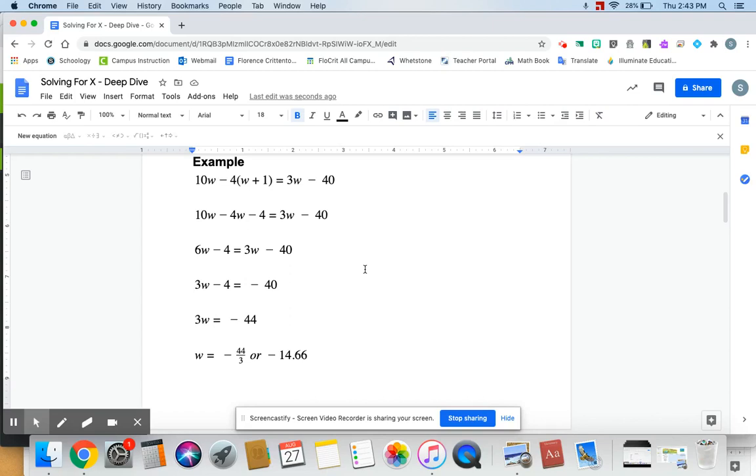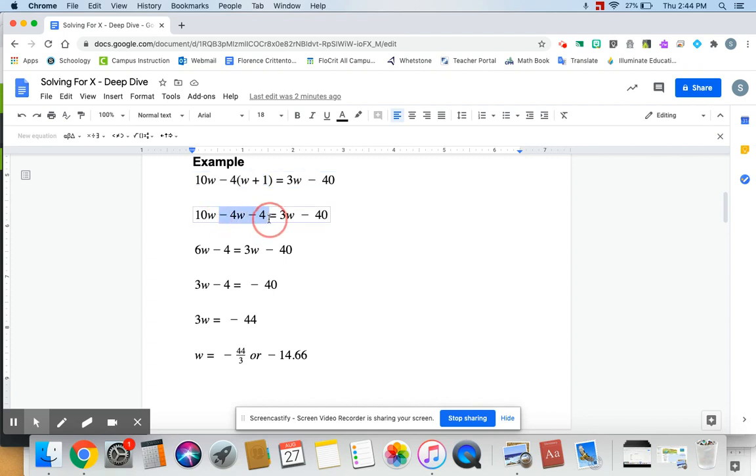So this is kind of hard sometimes, because the tests don't often tell you how they got from one step to the next one. So you have to figure it out by looking at it. How I would go about this is I would be like, okay, what changed? This minus 40 at the end did not change. This 3w did not change. However, this part right here, if you look, it changed. The 10w didn't, that stayed the same. So it's just about this part right here.